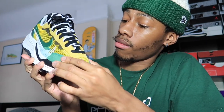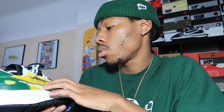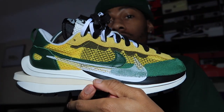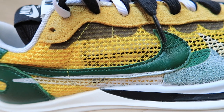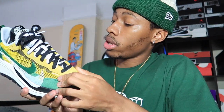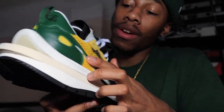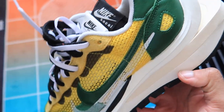We've got premium suede on the toe box area which finishes off in a gorge green colorway. The side paneling comes with yellow netting on both sides — on the instep and also the outside of the shoe. We also have a yellow suede section on the eyelet part which sits very well with the jewel laces. You do get an extra set of laces in white, which is a nice touch. I will be putting these in immediately. Jewel swoosh — one painted in white, the other being the green leather swoosh. We also have the jewel tongue which is a white netted finish, and then a black nylon second layer tongue.